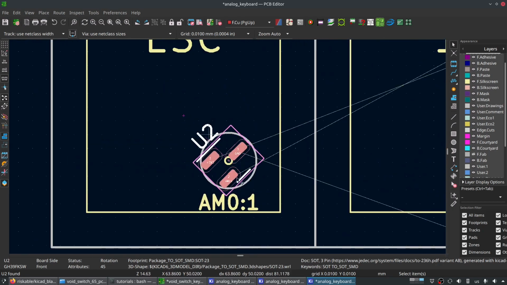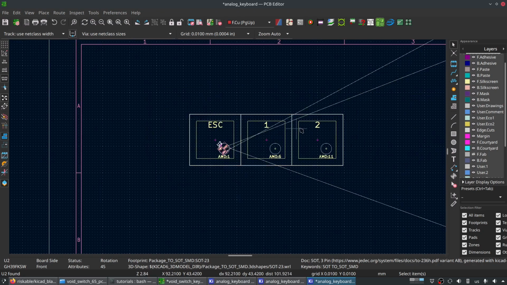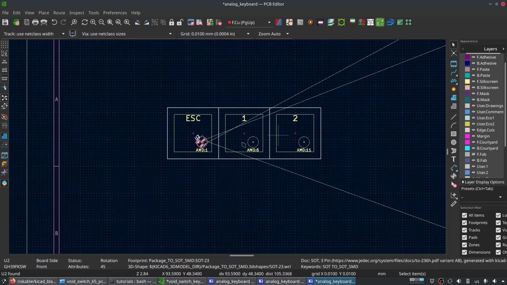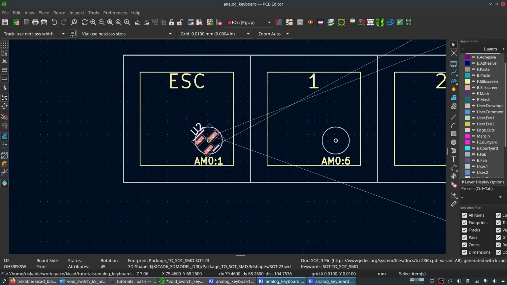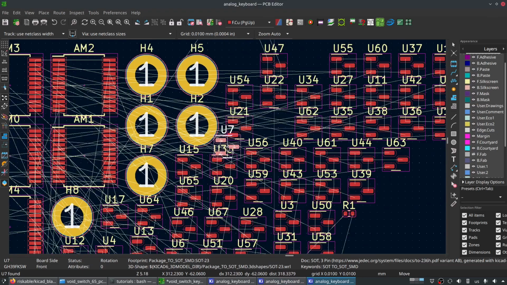So now we have our switch in alignment. This is going to be the center of the switch, right? And this is where the magnet needs to be to get the best sensitivity for a Hall effect sensor. Now, to position the rest of these, what do we do? Well, first I'm going to hit save. Let's go and click on 1 and get that one highlighted. 1 is U7 for some reason.